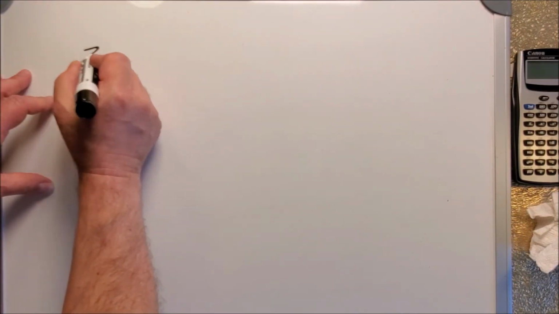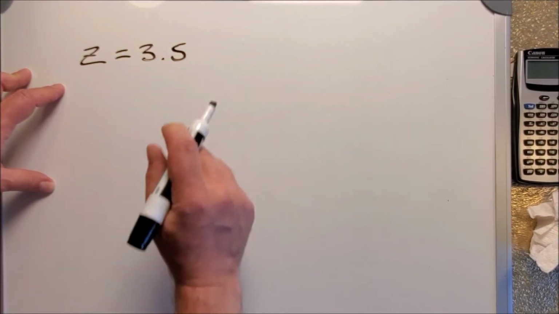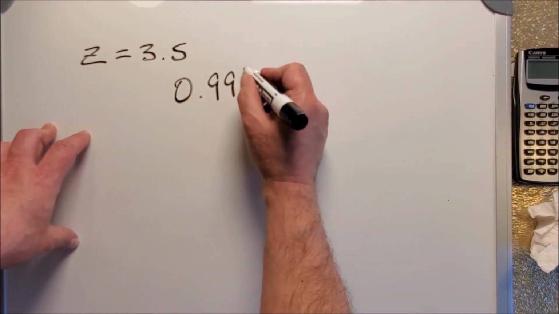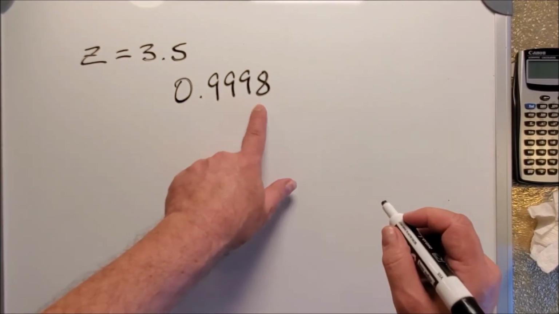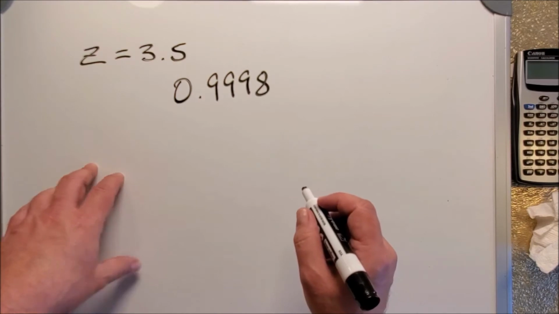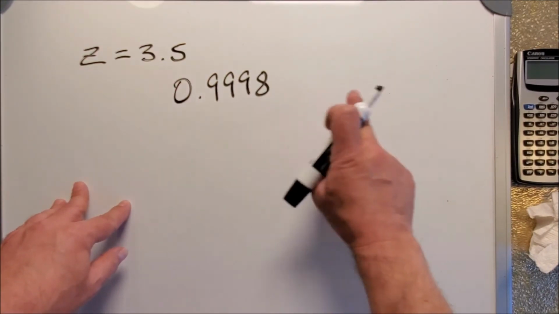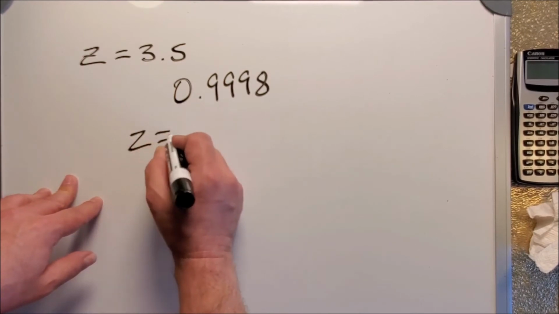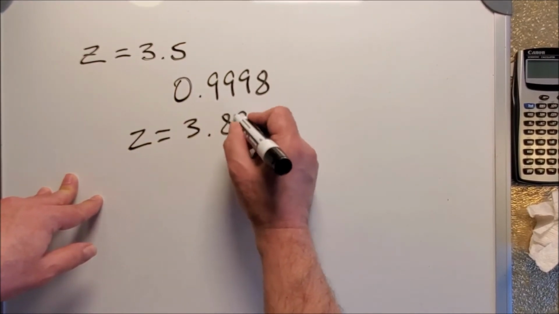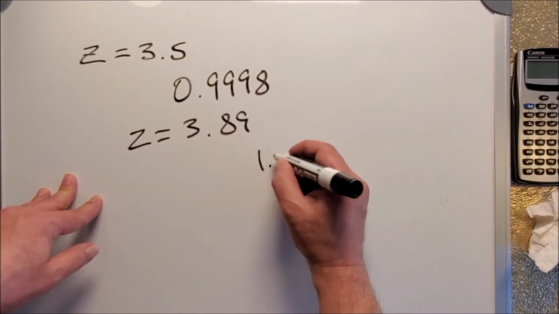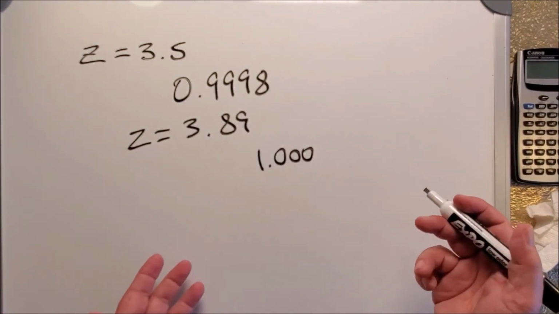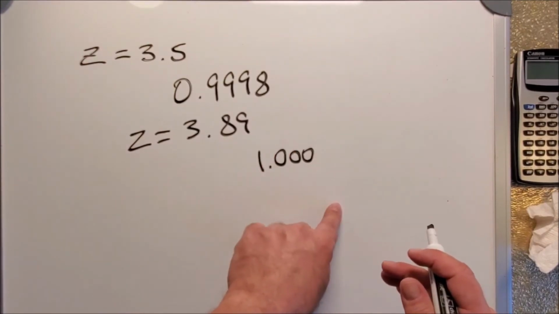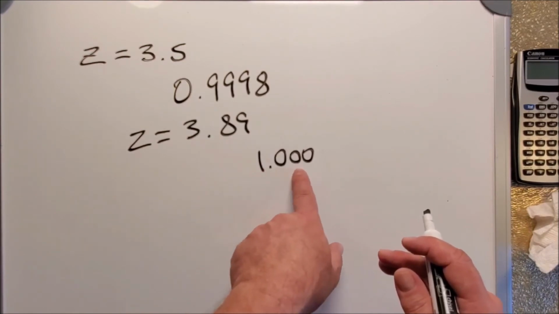Just for fun, I looked up the cumulative area to the left of z equals 3.5. On the table that I use very frequently, it came out to 99.98. So 99.98% is found to the left of 3.5. If you go any higher than that, you just have a longer string of nines. The table that I use actually rounds z equals 3.89 to 1.000. That gives you an example of how quickly this thing peters out. By the time you're just below 4 standard deviations to the right of the mean, the area is virtually 1.0.